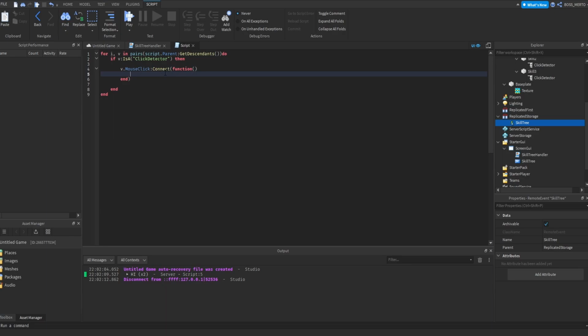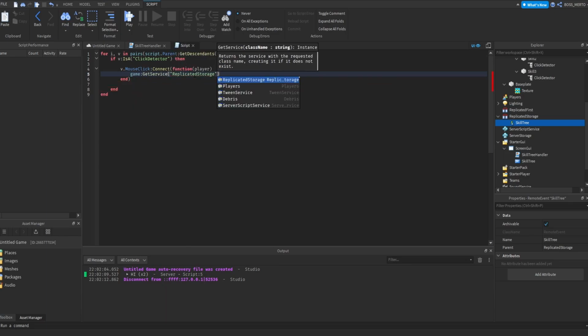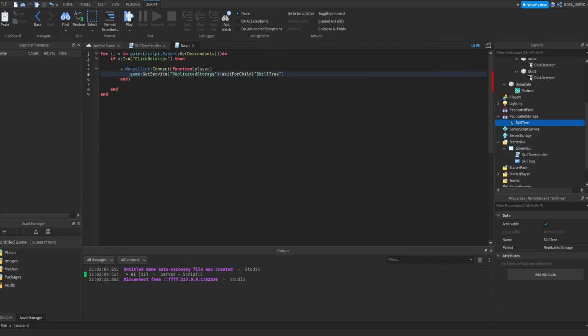Okay, now in order to fire client, we need the player instance. So in order to retrieve the player, we can just add an argument right here, and this basically represents the player which has clicked the skill. Now, all we have to do is that game get service replicated storage. So we have to refer to this remote event skill tree fire client.